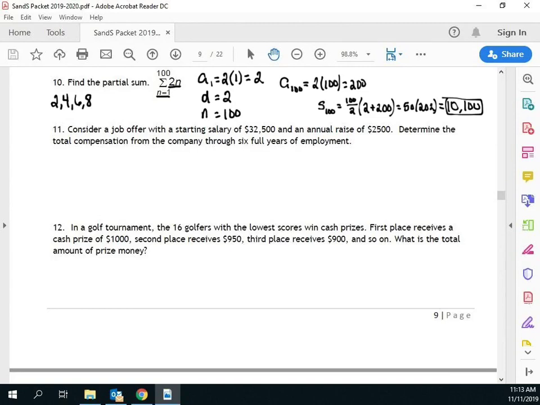Press the up arrow to go on top of the sigma. Type in 100. Press the right arrow to get to the right of sigma, and type in 2 times whatever letter you used in the first part of this equation. So it would be X. Press enter. It's the same thing.